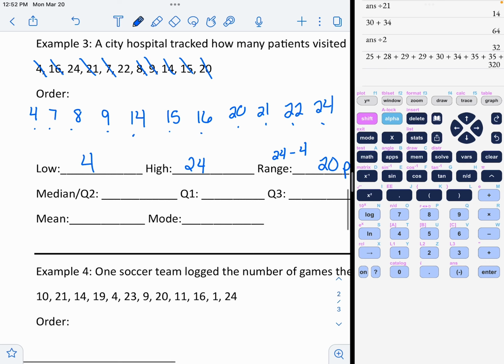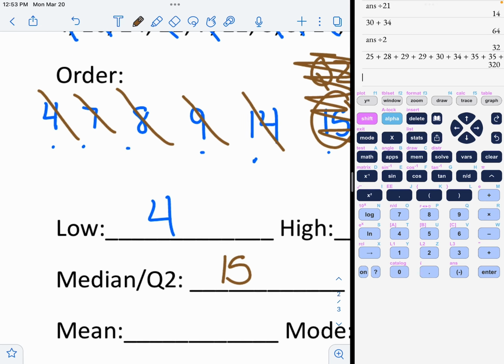Okay, now find the middle or the median. So I have 11, which is going to have a clear-cut number. So I'm just going to go boom, boom, boom, boom, boom, 5, boom, boom, boom, boom, boom, 5. It has a clear-cut middle in the data set, which is 15. That's your Q2. So that's the middle number. Quartile 1 is the middle of the first half. So remember, you don't include quartile 2 when you split it up.